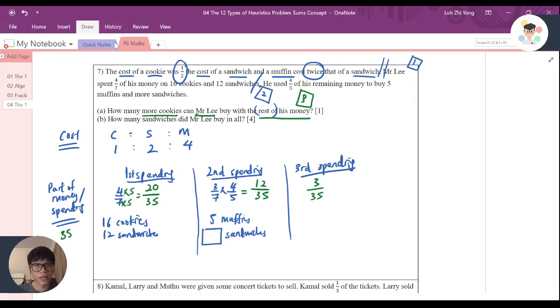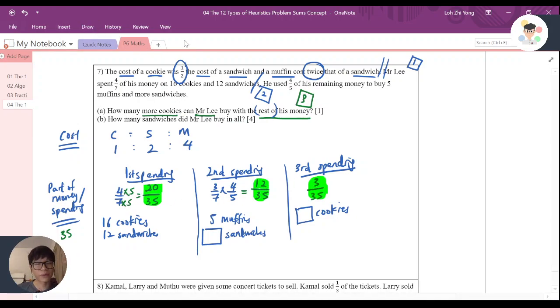And he needs to use that money to buy what? To buy more cookies. So I know it's more cookies, but I don't know how many more. Now, we have so far arranged all the information nicely here, and let me just quickly explain again what this is for. This is talking about the part of money.